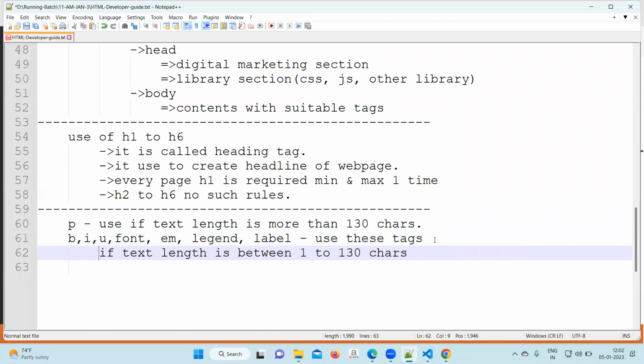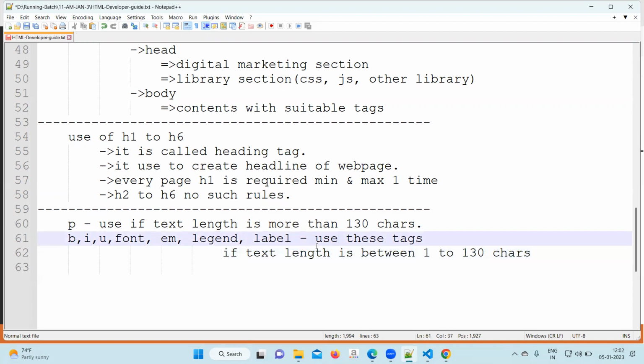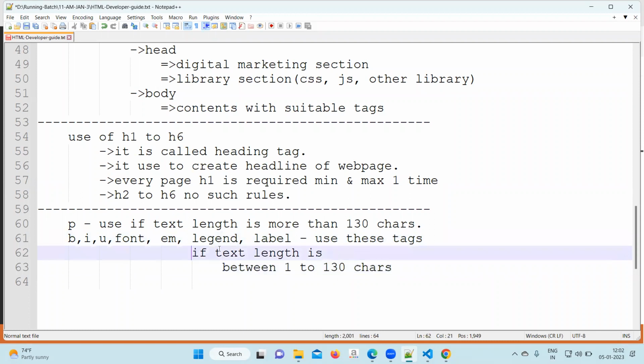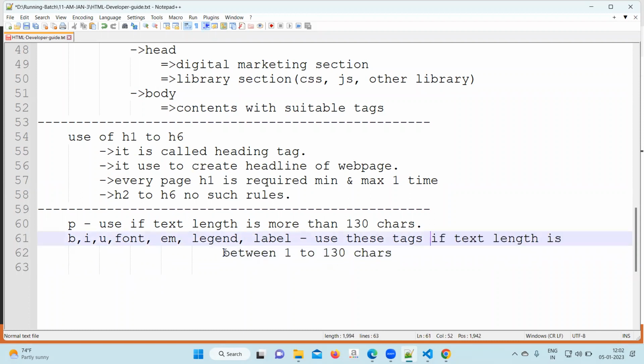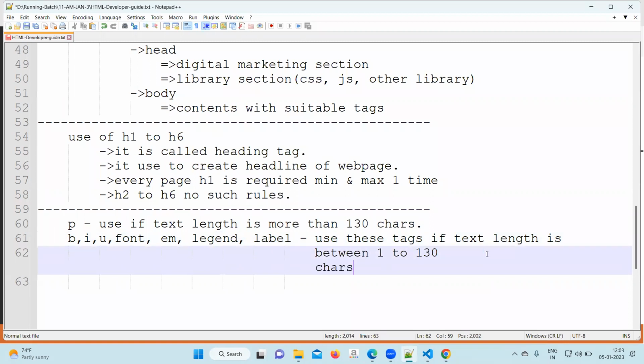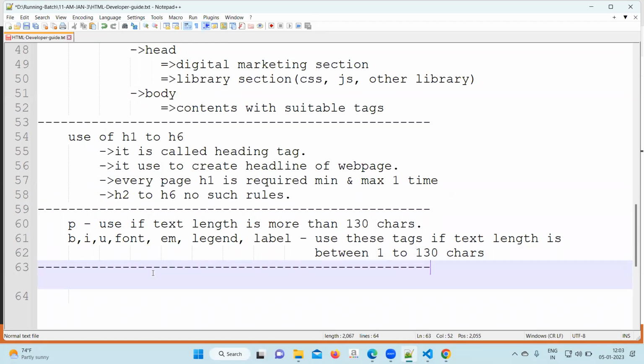Okay, if the text length is more than 130 characters. Okay. Right?